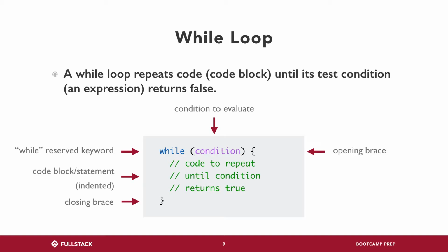This condition has to eventually become false. If this condition is always going to stay true, then your computer is going to keep running whatever's in here over and over and over again. So for a while loop, it's very imperative that there is something that happens in this block that has to impact this condition, right? If I say do A until B, then it means something in A has to affect B, so that eventually B will change, and change in a way that will make this loop stop.